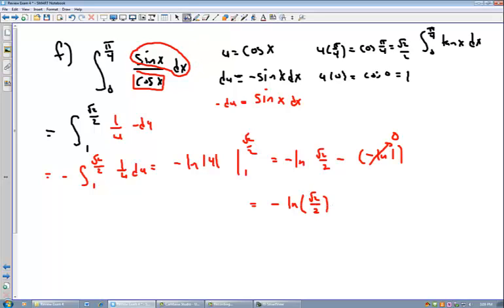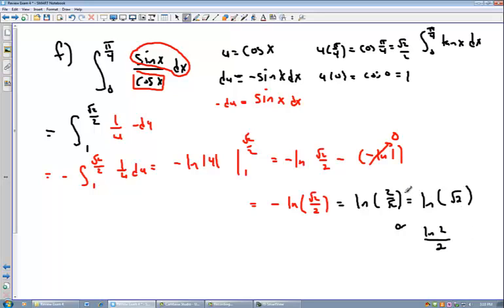Now you may see this written like this, ln of 2 over root 2, because you can move the -1 into the exponent, which means flip everything. And if I was going to write this answer down as a multiple choice, what I probably would write this answer down as is ln of root 2, just like that. Or I could even write this as ln of 2 divided by 2. That's also a good way to write it.